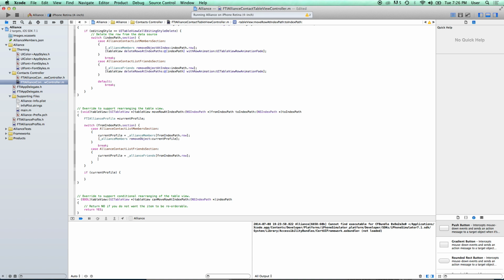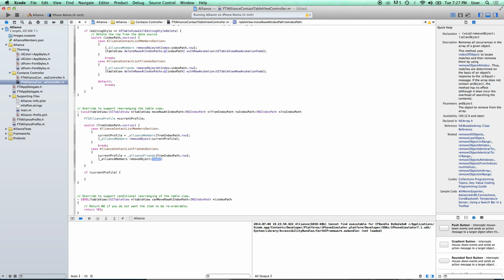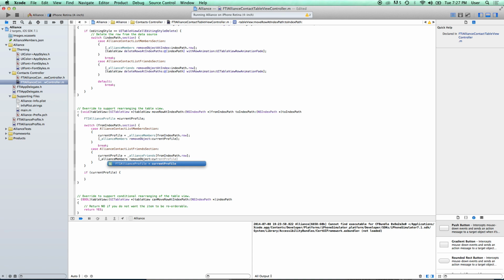Now, there is a possible bug this will introduce. It won't in this particular implementation, but it could. If you don't do remove object at index and you just generically remove an object, you can have an object more than once in your collection. So let's say it was index 1, 5, and 7. If I deleted the object, it would remove it from all 3 indexes instead of just the one where we did. And so usually you'll want to delete a specific index, not delete the object. But in this case, it doesn't really matter.